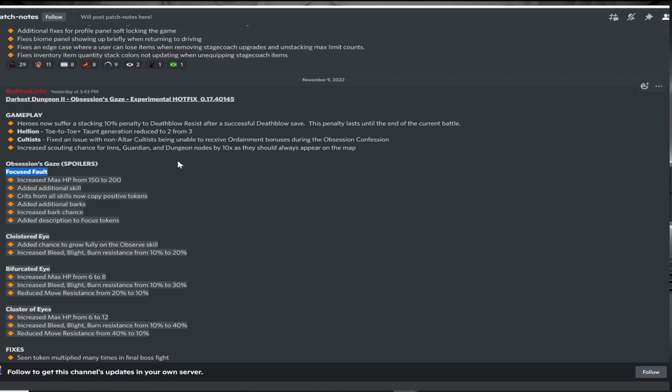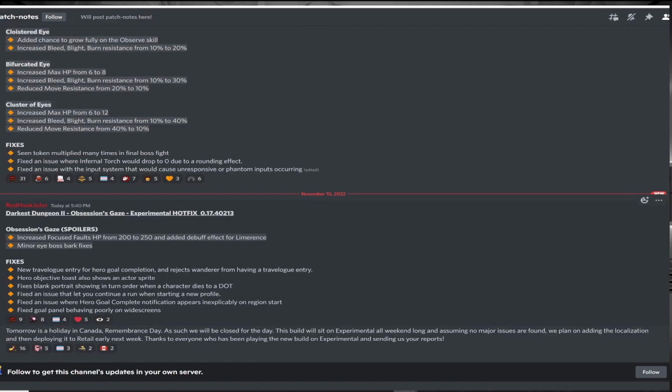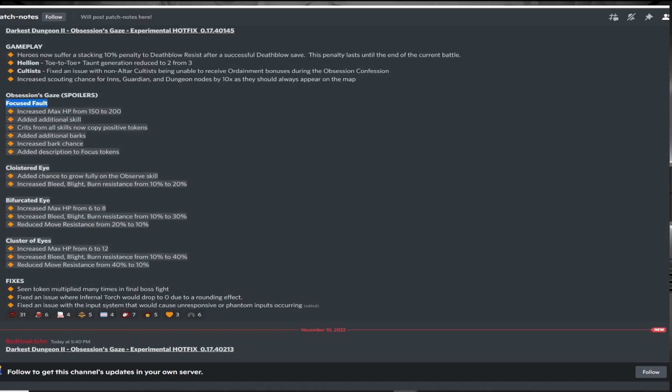The phase 2 boss only had 150 HP, no deathblow resist, and would only attack heroes with the phase 1 tokens on them. They've made a number of changes in the 2 most recent hotfixes. They buffed his HP to 250, and gave him an extra skill that will heavily debuff all heroes without the focus token. They've also buffed the eyes in the first phase, therefore making it easier to spawn phase 2, while making it slightly harder to kill the eyes to rearrange the tokens. They've also added barks in the first phase to lead players along into what they're actually supposed to be doing.